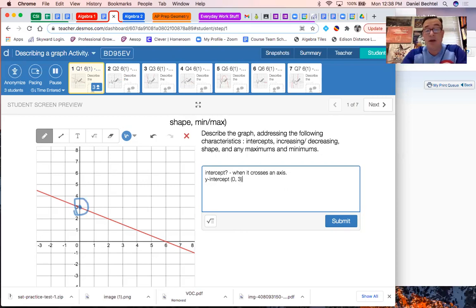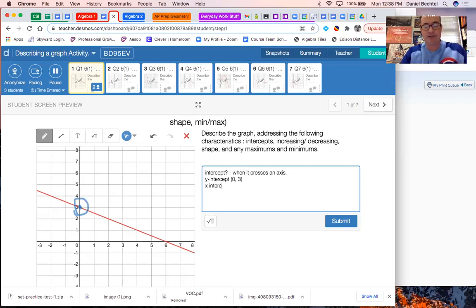Now, anytime we're talking about intercepts of a graph, one of these variables is going to be 0. So for a y-intercept, the x is always going to be 0. That isn't going to really impact us a whole lot here, but when we go on, we're going to start to do some things with the algebra. We may include that as we go. So our y-intercept here is (0, 3). Good to go.